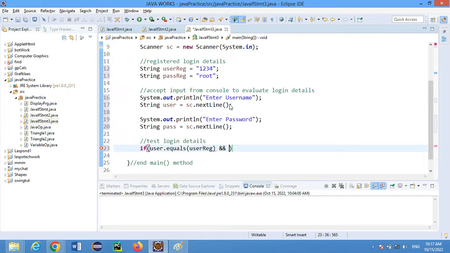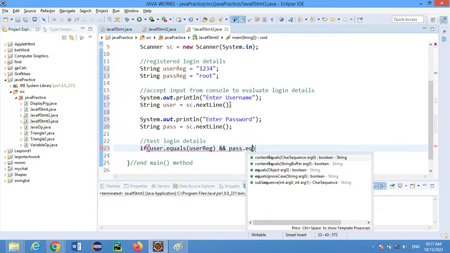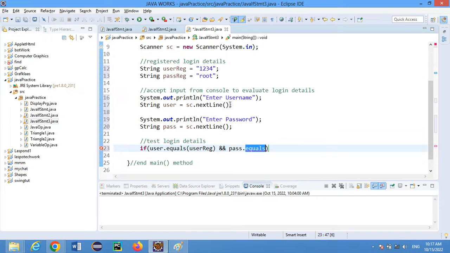Then the other one will be pass dot equals, the variable that the user used in registering, bracket, close the bracket.